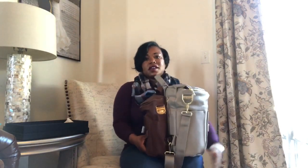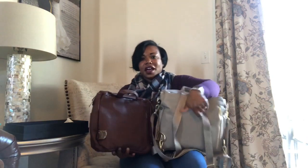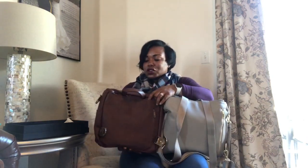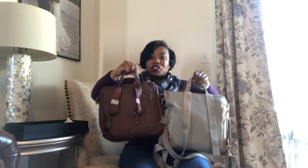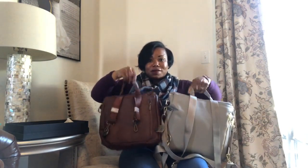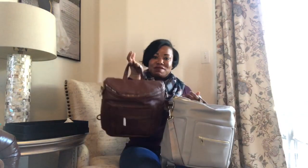So here is the bag here. And then here is the back of the bag. I haven't attached the shoulder strap, and the backpack straps are still tucked away. It still has the same features of the original size. It's just a more compact size if you just want something more simple, much smaller for on the go, for quick trips. So this is the original size in the gray and the mini in the walnut color.